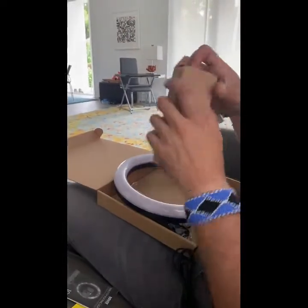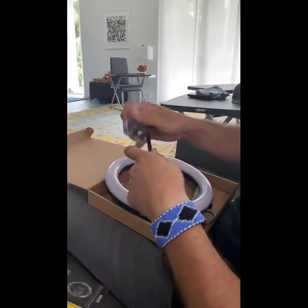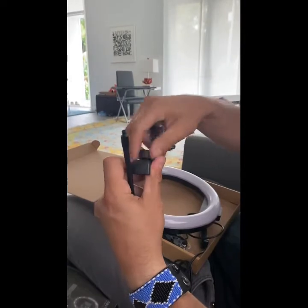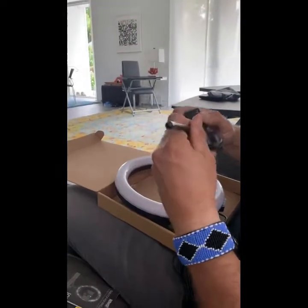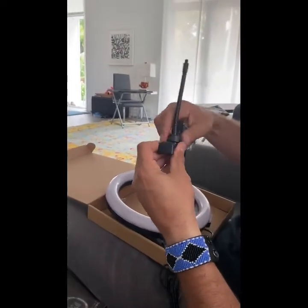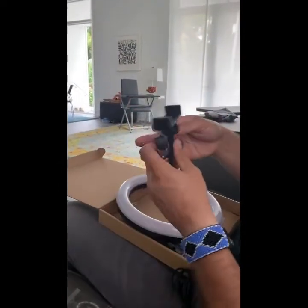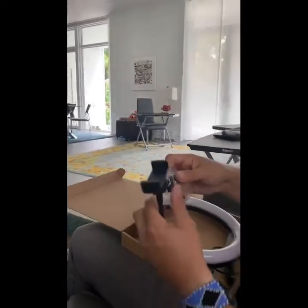And then the very last part is probably the clip, which I've installed one of these before, so we're going to take this unit off, and we're basically going to attach a ball in there and then pop it down like so. Pretty simple construction. You find these in a lot of cars. It's going to slide out, so I'm familiar with that. And then we got a 360 swivel. All right, so we're looking good.